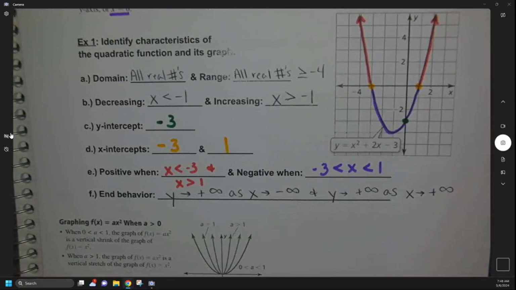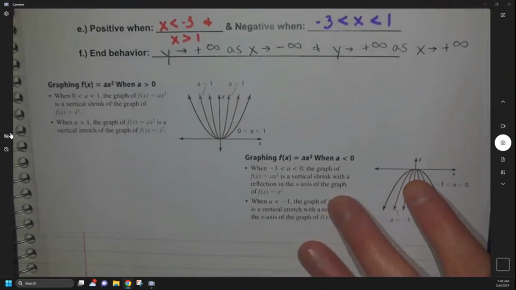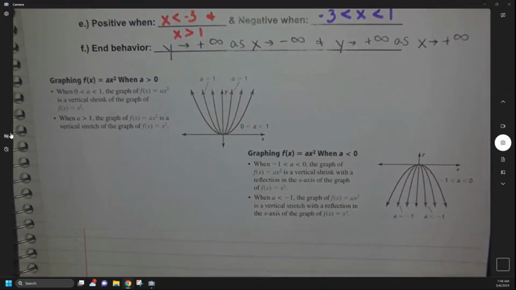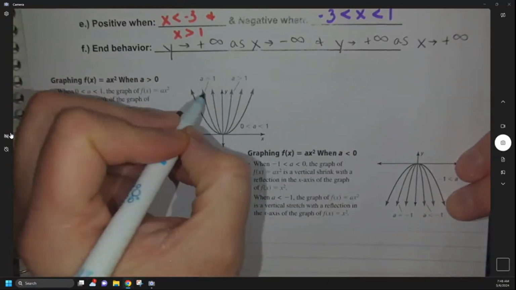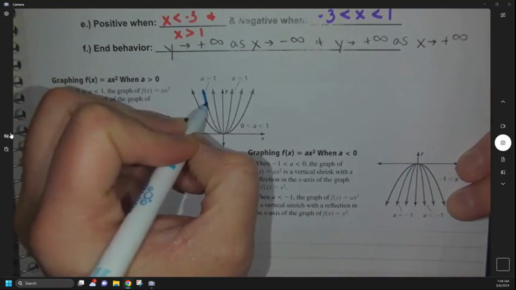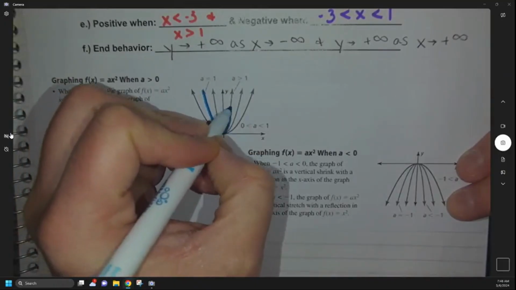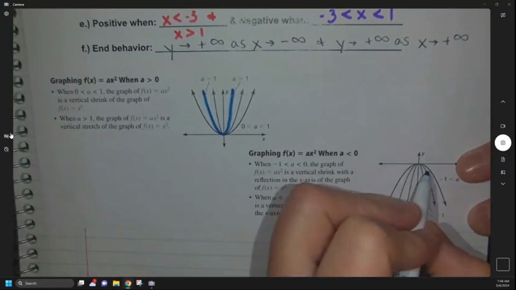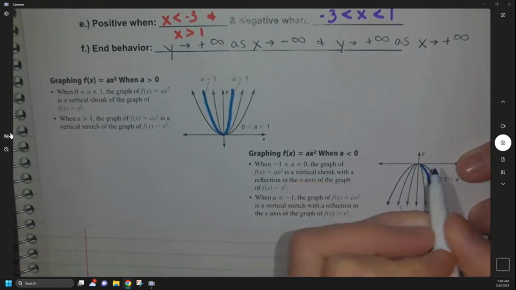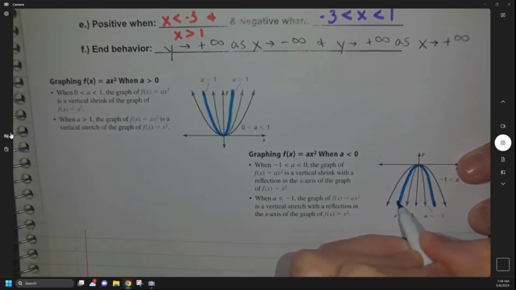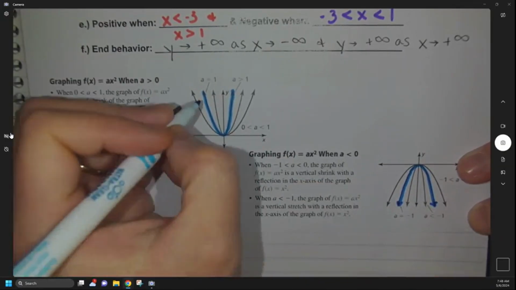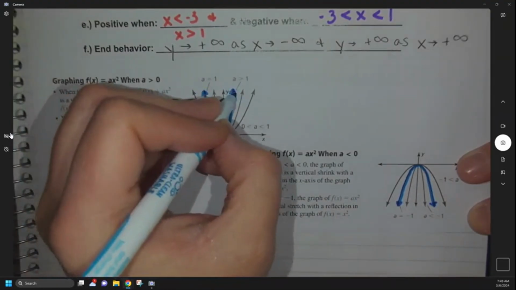All right, so just a couple things that I want you to take a look at the bottom of your sheet here. It just kind of gives you some examples of a parent function as well as some additional functions. So looking here, this middle graph here on both of the drawings, those are the parent function. So we're just kind of tracing over those.